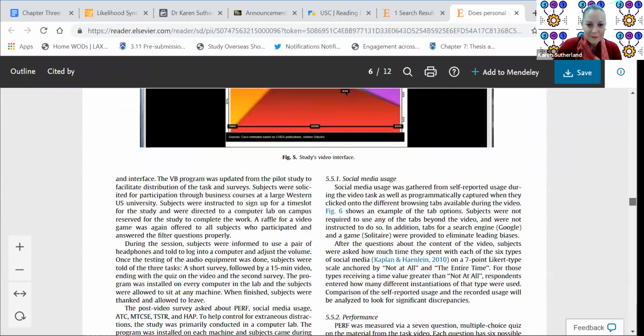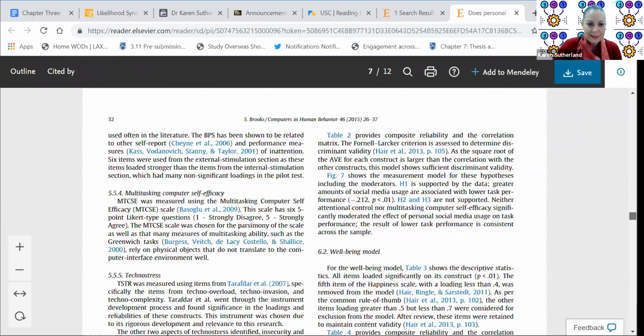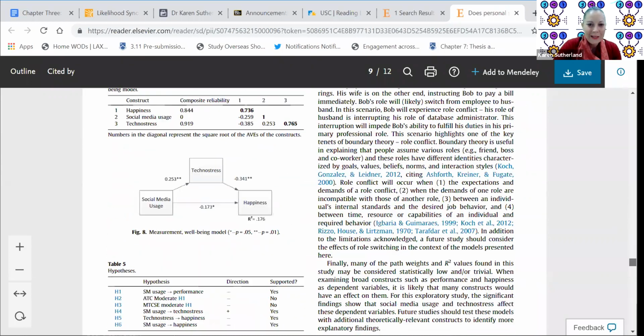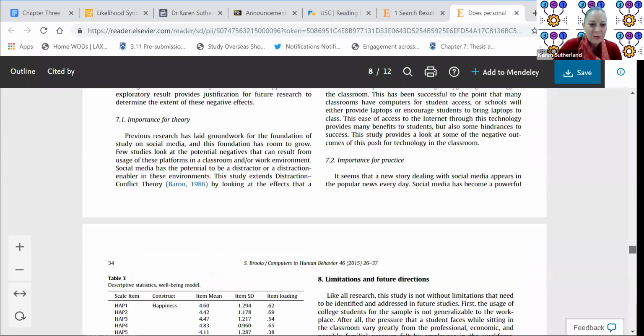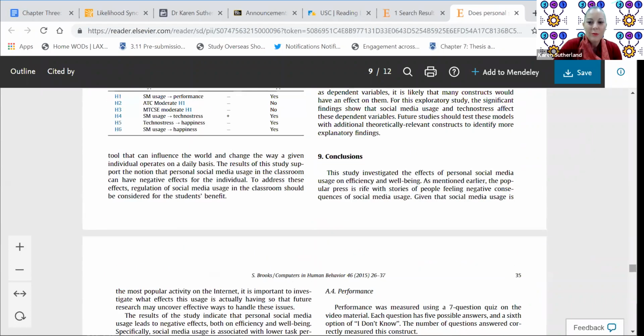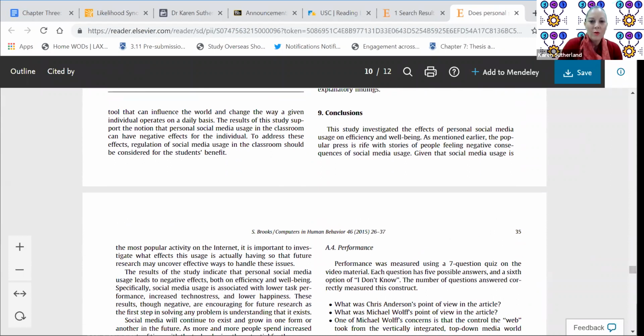scrolling down and down. So as I said, this is a hack. So it's really going to the discussion and the conclusion. So the conclusion will sum up again what the overall conclusion was. That's why it's called the conclusion. So you go abstract and conclusion. Then if you want to know more, go to the discussion, because that teases out more of the issues that came up as part of the results in the study.